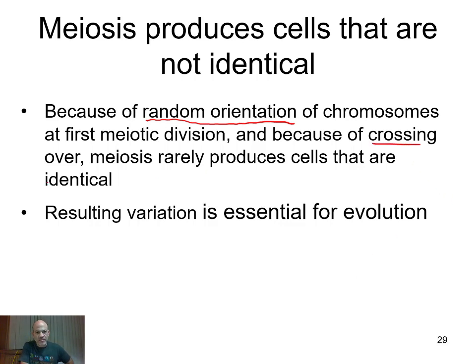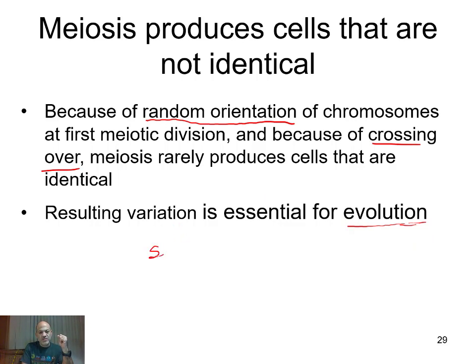The other one is the crossing over that occurs during prophase 1, where non-sister chromatids exchange parts with each other. And what does this result in? This results in variation in gametes, and then when fertilization takes place, that results in variation in the offspring in a population. And that's important because that variation is what selection can work on from the environment to help drive processes associated with changes over generations in a population, which we call biological evolution. So if you have no variation, then a population can't change. And so this would be important.